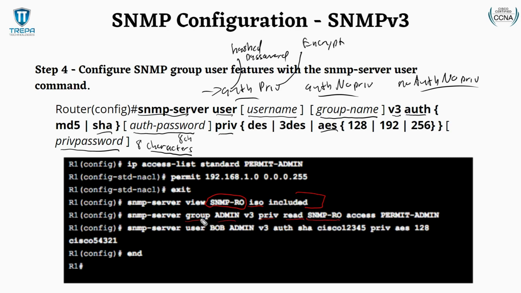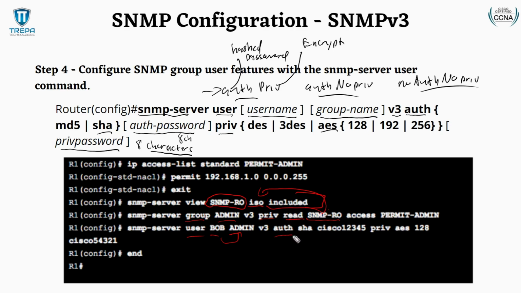So anybody that's a part of this group is going to have read-only access to ISO. And then this user, Bob, is going to be part of this SNMP server group, which has read-only access to the entire MIB structure.